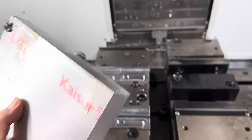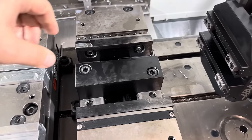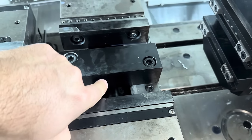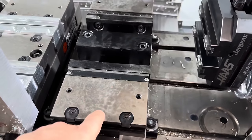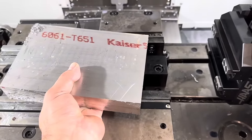So here's our piece of stock, and I have to clamp on it using these vise jaws. Now these are set up for double lock. So basically this tombstone stays centered and then these two jaws clamp against it. So I need to change this over to single lock where this jaw is fixed, this one's floating, that guy's gone, and I can clamp long ways on that block.